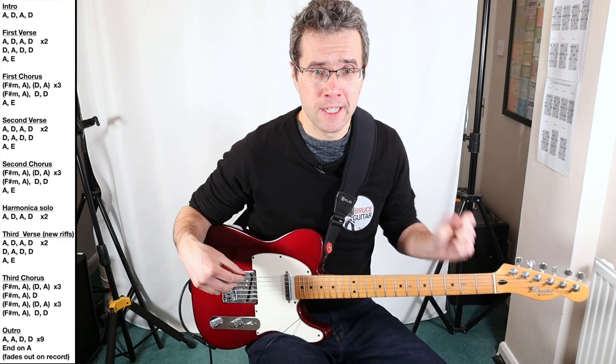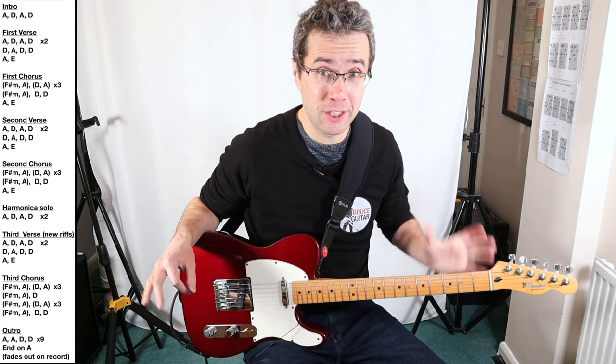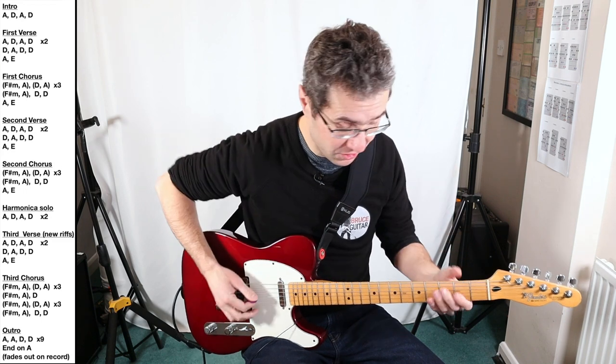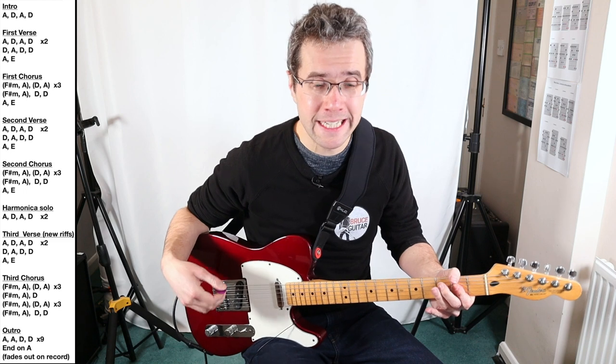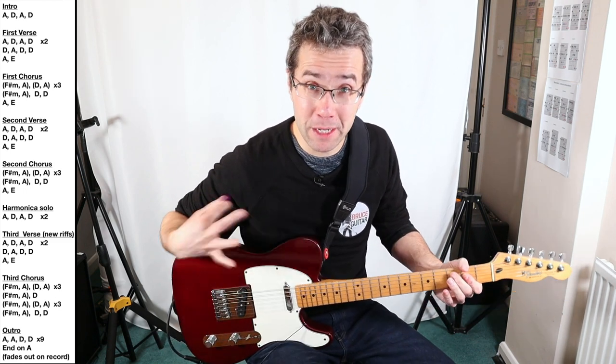So let's take a look at the main bars for Bruce. Again, feel free to embellish these. These are just a foundation. When Bruce plays the guitar, he'll change it up every single time. And the fact that this has got quite a live feel to it, it does vary quite a lot. So I've just got the main foundations there and the main riffs.